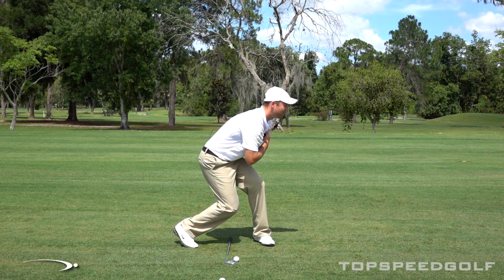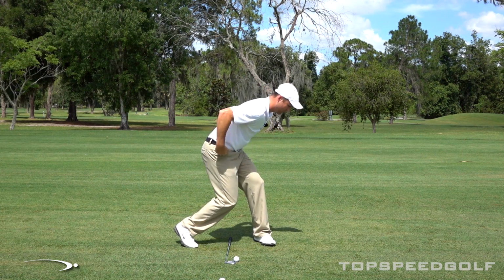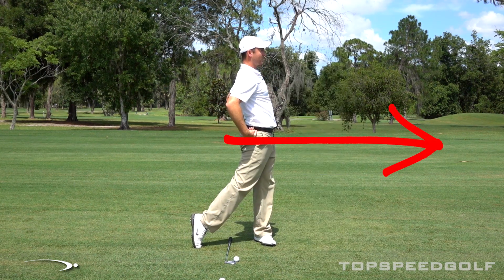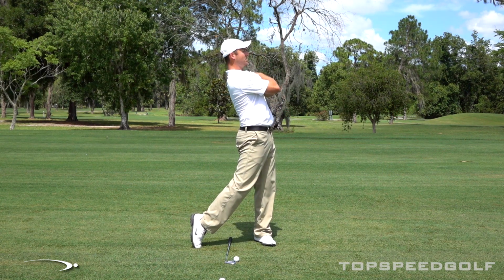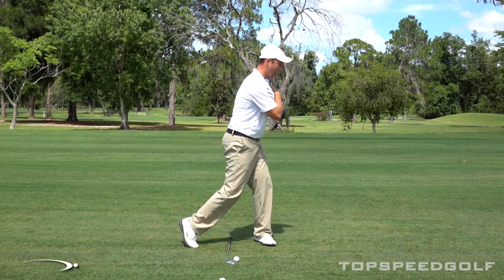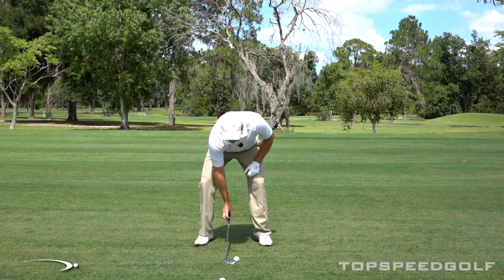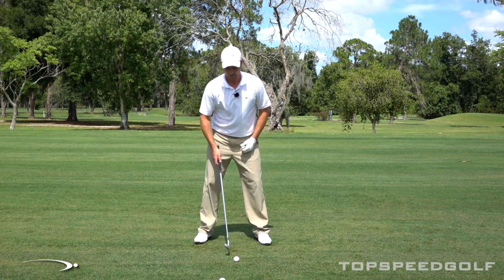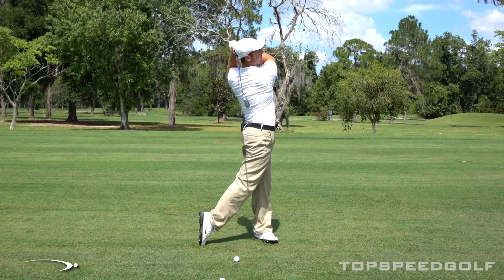Now from here, I'm going to extend from that bent position. So my hips are bent, and I feel like my hips are moving forward toward the target, and my chest goes up nice and high. Go ahead and do about 4 or 5 of those. You can do these in your living room. That's exactly what's happening in my golf swing. I'm extending up like this. That's helping that arm to move up. Well, all we're doing is adding rotation to that in the golf swing. So we're here, this is that position, and then we're extending on up out of that.